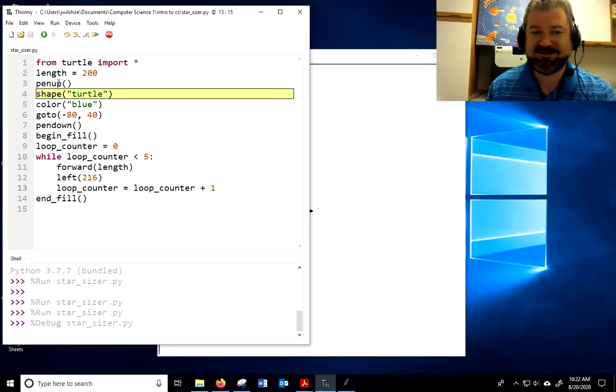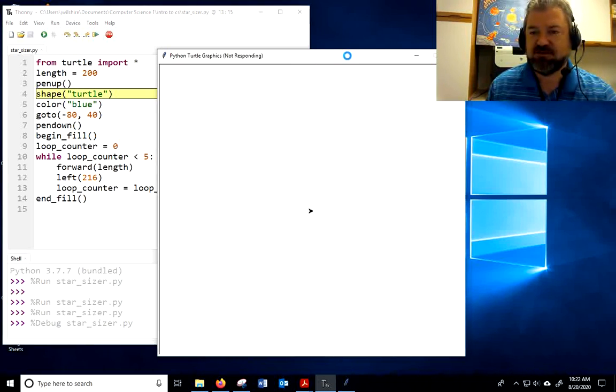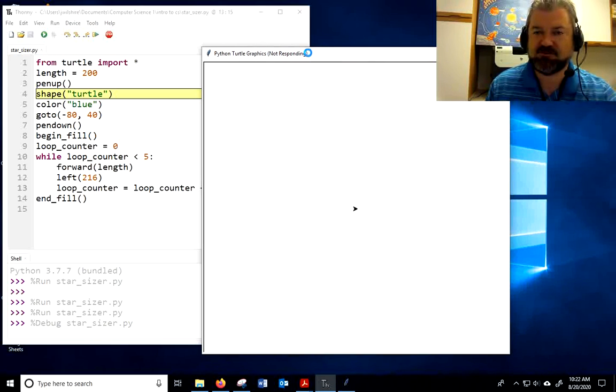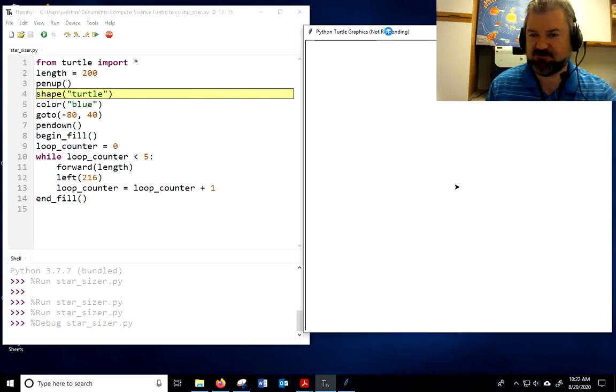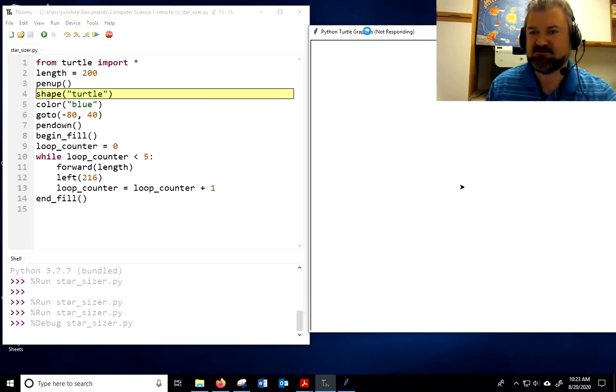So as soon as you run any turtle code at all, it's going to bring this window up, and you'll notice that it's frozen. And that's because it says it's not responding. Well, yeah, you have to kind of click on it and play with it because it wants to fight you. It's not responding because it thinks that the program is stuck, and in fact it is, but we're making it stuck. So that's okay that it says not responding.